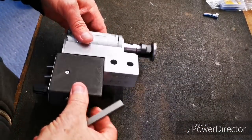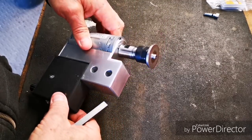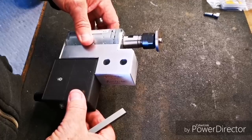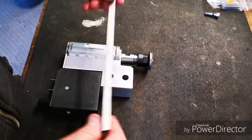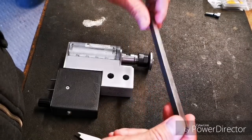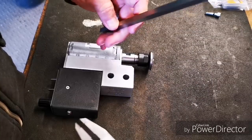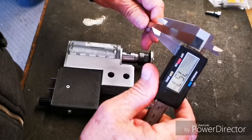I've got the grinder set up for the next project. I'm going to make a, what's those things old ladies wear on their chest? A brooch. I'm going to make a brooch tool. High speed steel, 7.5-ish.